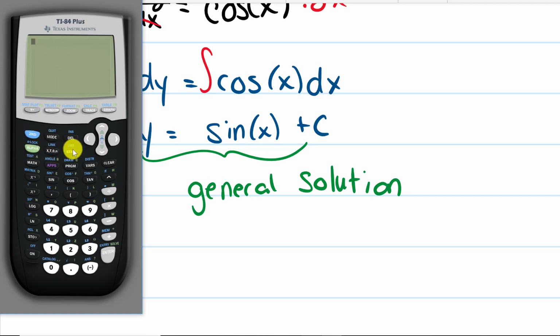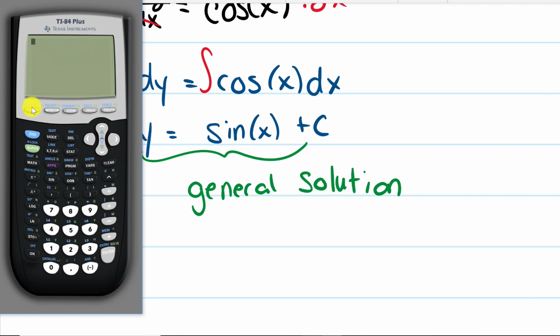So you're going to hit stat. I know, we don't like statistics, but that's okay. We're going to hit stat. And then we're going to have a choice to edit, sort, clear list, that kind of stuff. I hit edit, and I already have mine typed in, but under L1, I'll show you how to do it. If it's clear, you just type in -3, enter, -2, enter, and so on until you have all the numbers. You should have between -3 and 3 in your list. Then you're going to quit out of that.